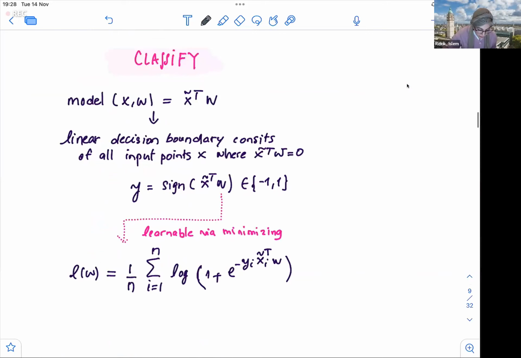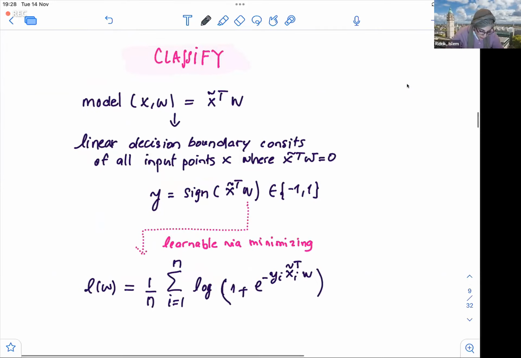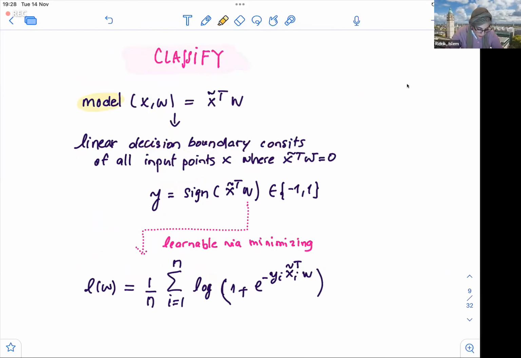So reaching the classification, supervised classification problem. This is also another reminder. It's very similar to the regression problem. Basically we want to estimate a model, and this model will allow us to design what we call a decision boundary, where we have X tilde transpose W equals 0.